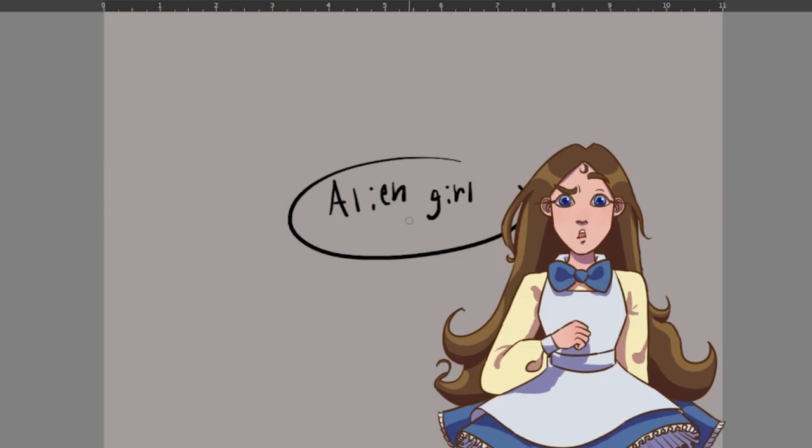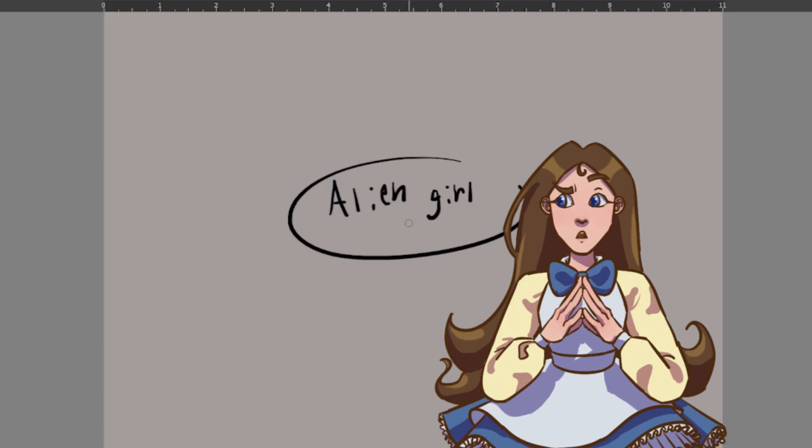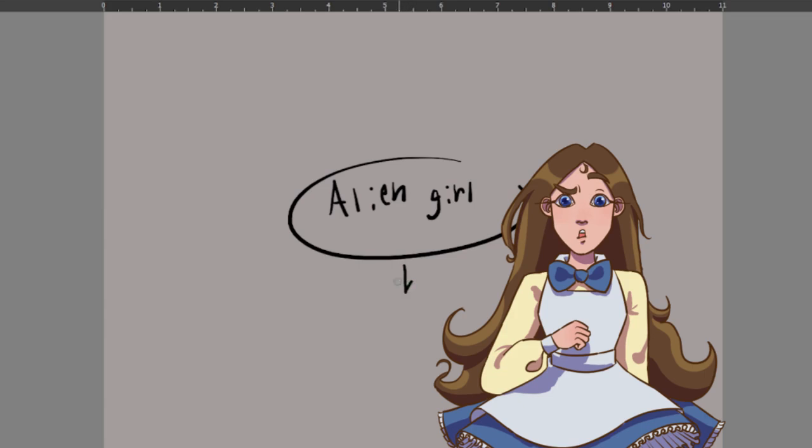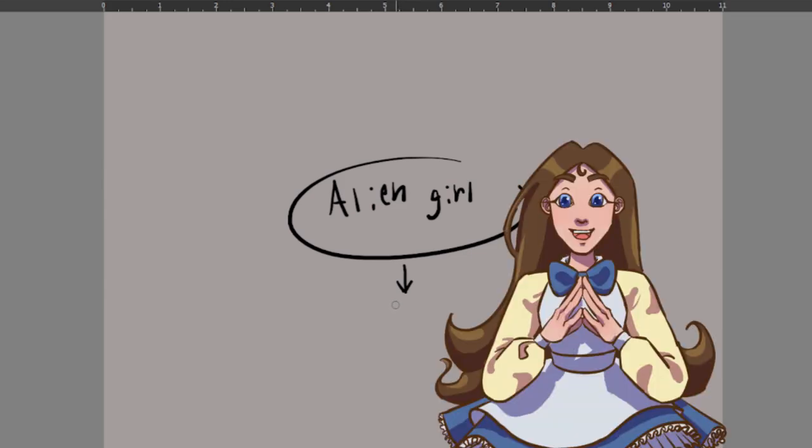But hold on a second. How did we get here? I went from a basic prompt of Alien Girl to a fully fledged world and plot? What happened? Well, allow me to explain. Progression of this story happened over the course of 2 years, slowly building up until I was happy with the story enough to start script writing and digitally drawing the first page. Because this happened over such a long time, I'm just going to give you the shortened demo.